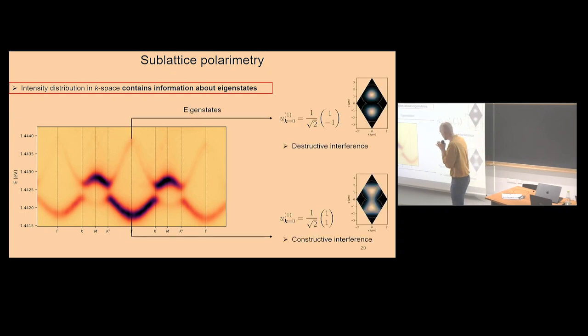At the center of the Brillouin zone, the gamma point, the lowest band contains the lowest energy state, and usually in the lattice, the lowest energy state is called the bonding state. It means all sites oscillate in phase. They have the same phase, and that gives you the lowest energy state. Since they all have the same phase, the light that propagates outside of the sample interferes constructively, and so you have a bright state here, a lot of intensity.